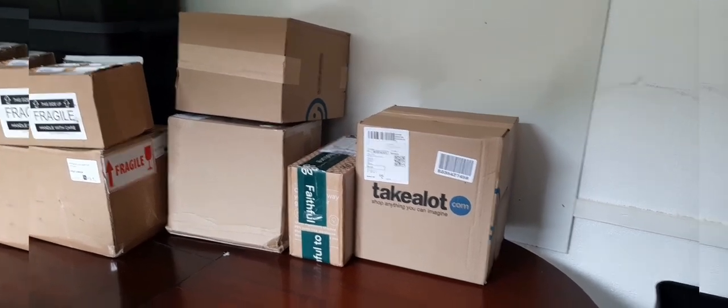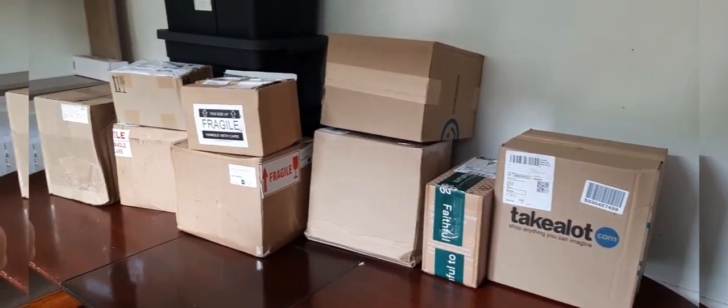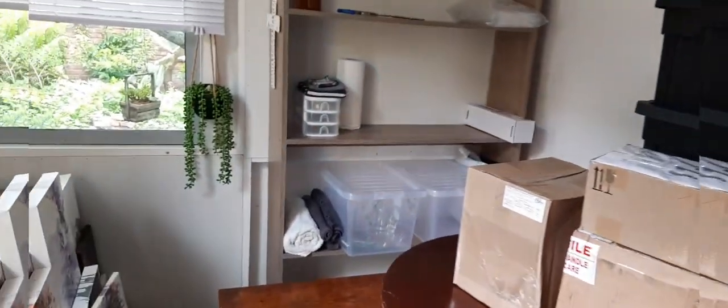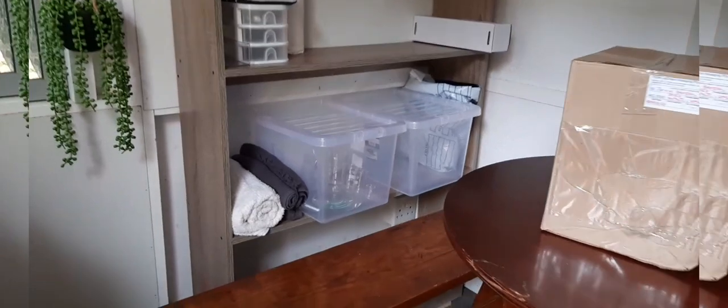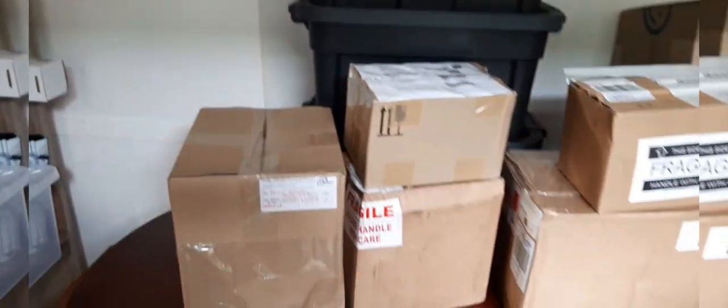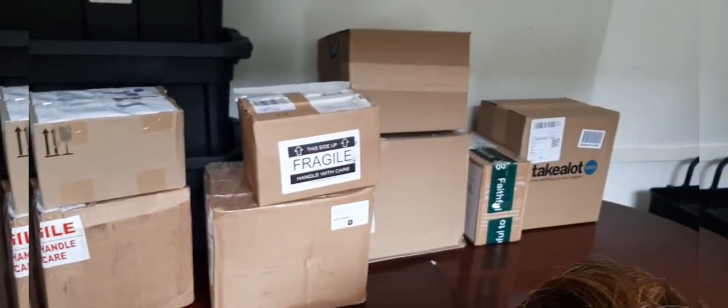Right, so we have received plenty of boxes from all over the place, and the last lot I received was my glassware, so it's all been sanitized and sitting ready in there, and my pipettes are up there, and everything got sanitized with the alcohol. So now basically we need to unbox all of this.